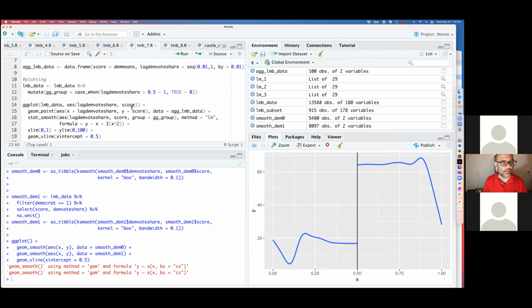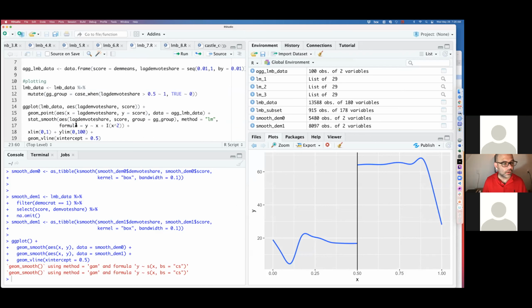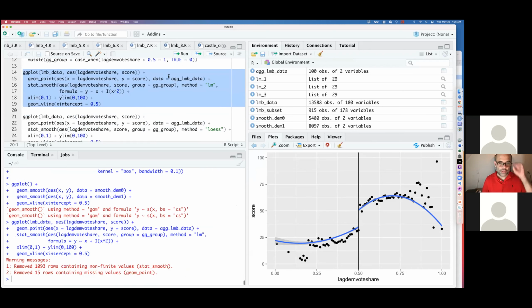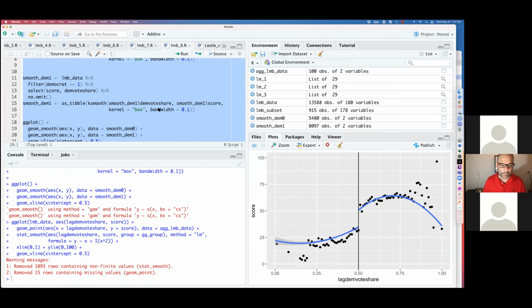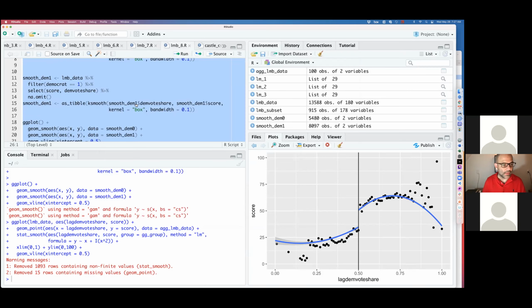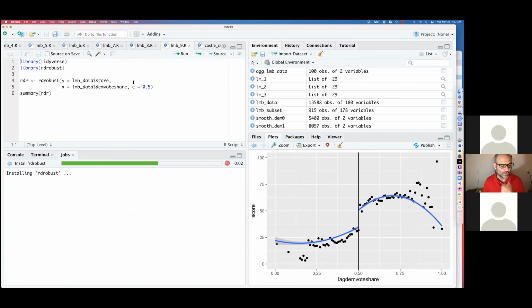Here it was. LM. It's probably this one, right? Is that what it was? Yeah, that's what it was. So you use the linear model, but you fit this polynomial. You did it like that. And it goes on and on. Here's how to do the lowest one. Then we can also do LMB9. This is going to use the RD robust command. If I get install.